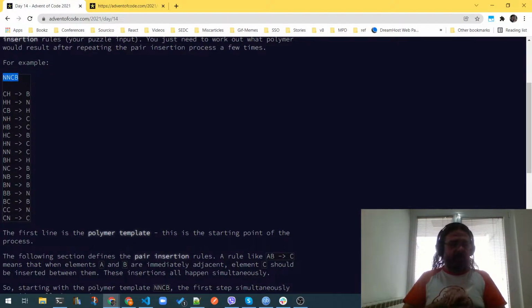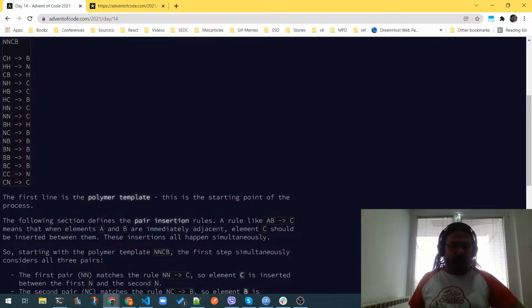So we will need to find which rules are applicable. One rule that I'm seeing is we can change the NC with B, for example. Oh, we should not change NC with B, but we should change NC with NBC.